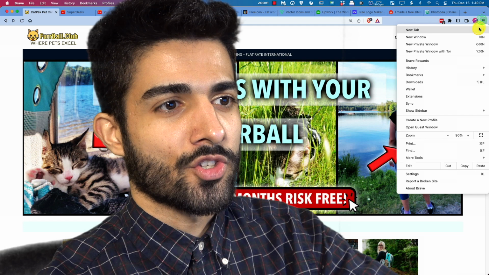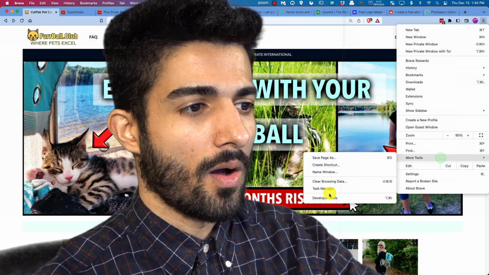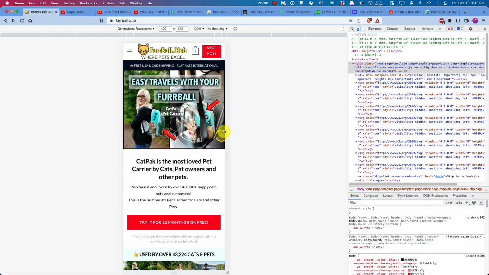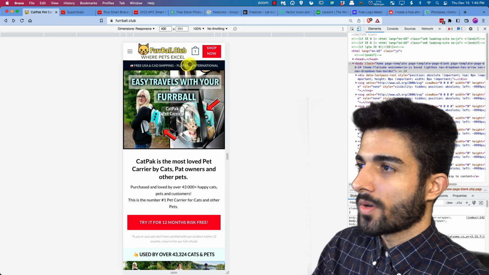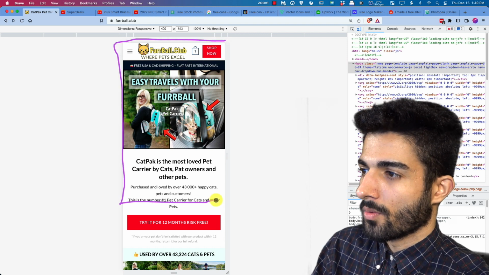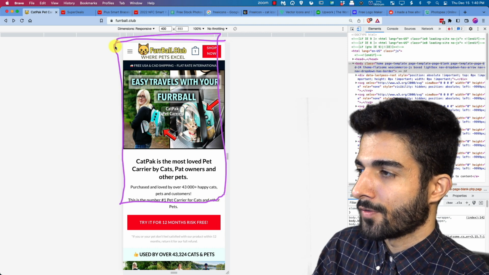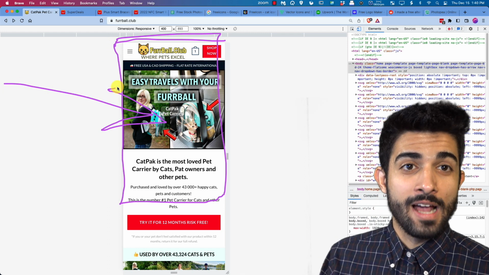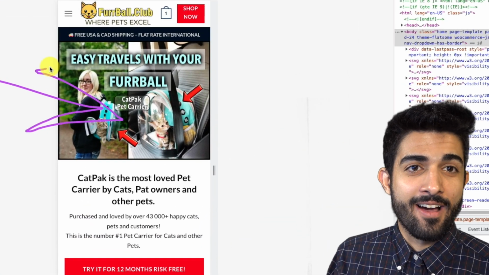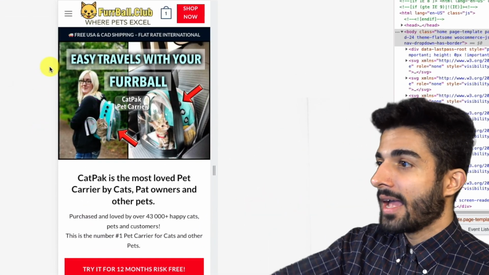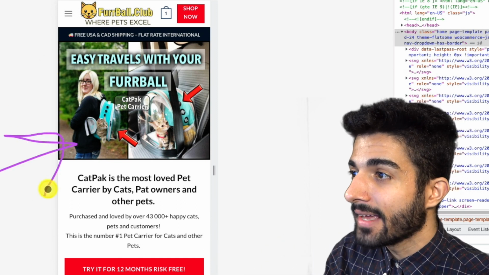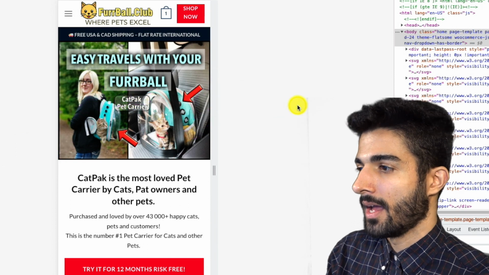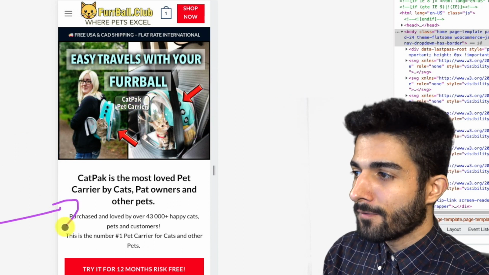So it conveys the message, and let's just quickly go into mobile and tablet mode. So let's just click on that, and boom, again, we're on tablet mode. And this is what they'll see roughly on their iPhone or whatever, their tablet or Android phone. So immediately, a big photo that shows everything they need on their phone. They're like, oh my God, easily travel with your cat and what? Put them in a car? What? Unbelievable. Cat pack pet carrier, right? And then a little bit more info on it.